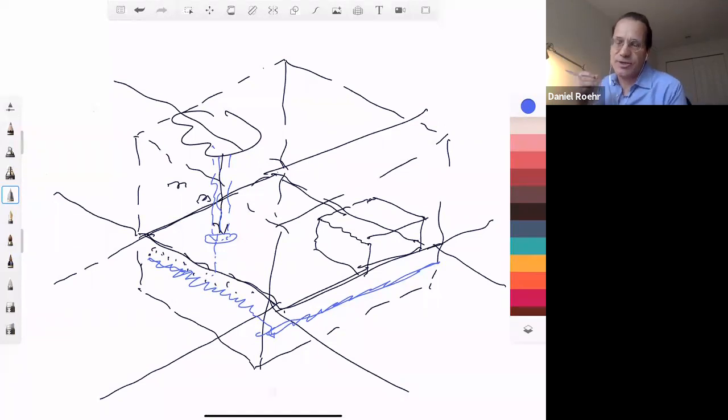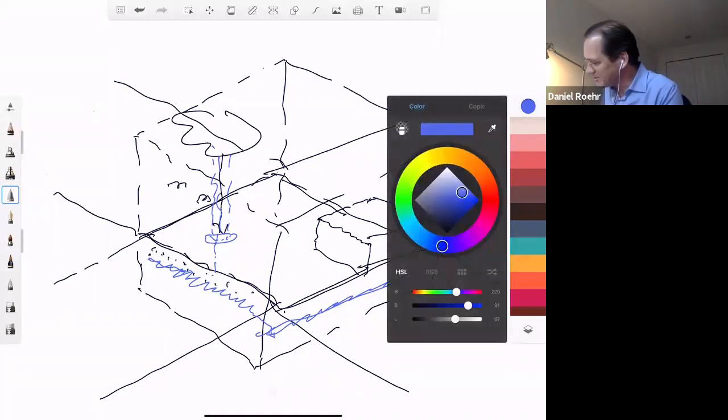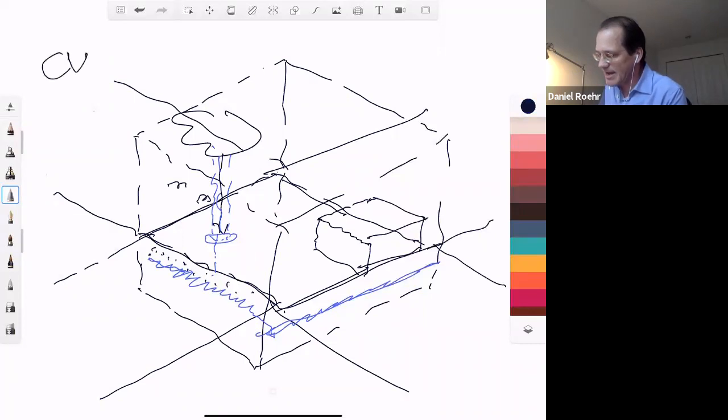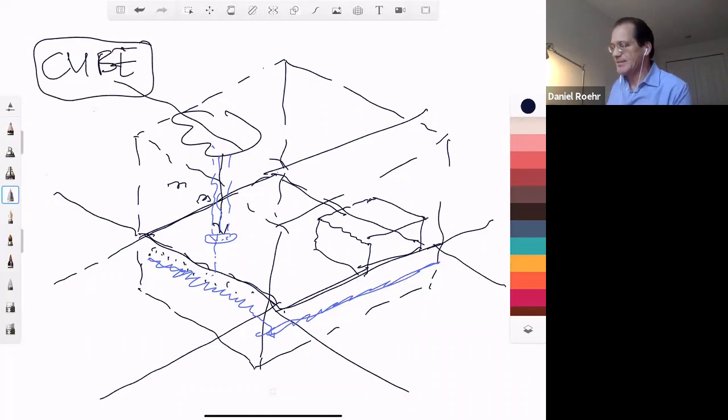This is called the cube method. My class and I called it the cube method. And somebody just asked, so I just developed that over the years, designing. When I was a young student, this is how I visualized everything around me, because my professors taught me, Daniel, it's not just about your garden. It's about what is around the site.